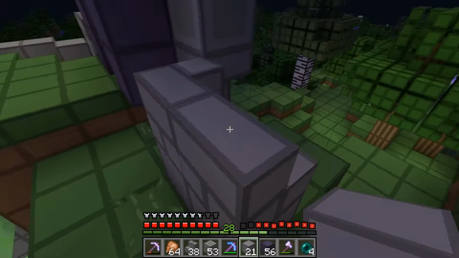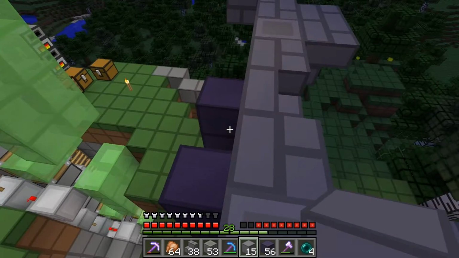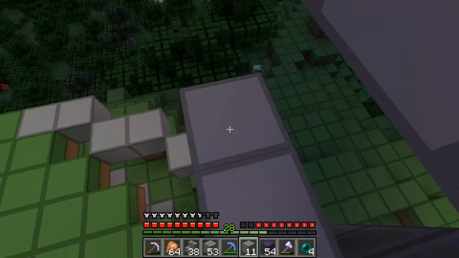So for this wall here, I'm going to just build it up straight. With each floor we go, I'll add more detail to it, but because this is the base floor here, I'm just going to keep it a little bit more basic.